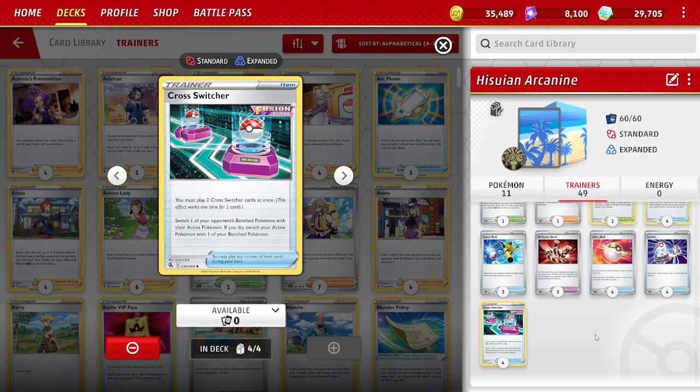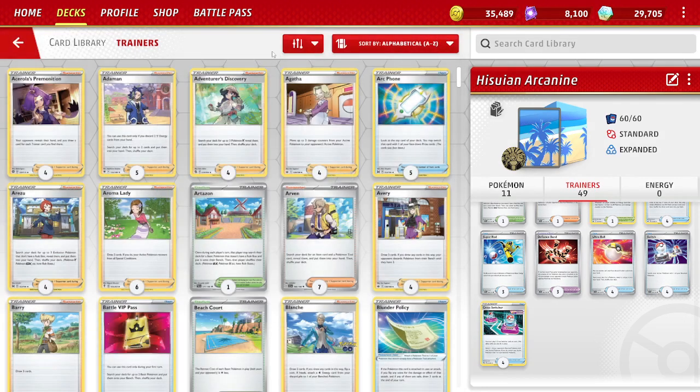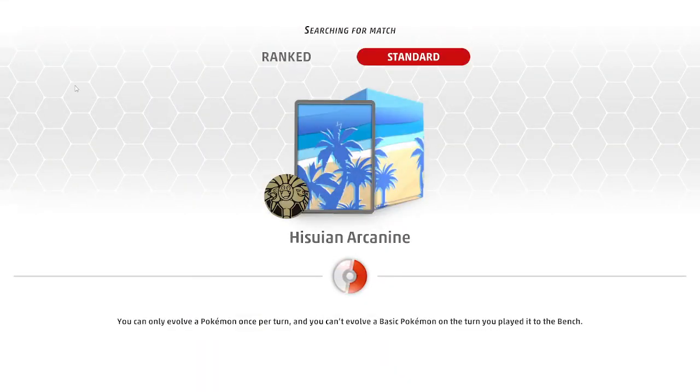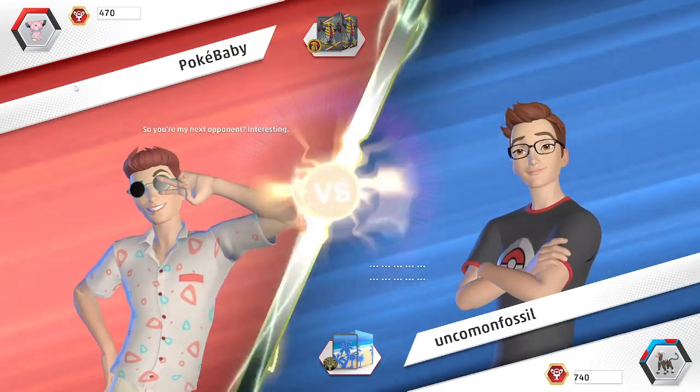This is another card. Cross Switcher is nice with Peony because Peony searches for any 2 trainers. You can make those trainers 2 Cross Switchers, and then you gust your opponent and you switch your own Pokemon. So it's a nice option to have. I like the 4 Cross Switchers with the 4 Peonies. So that's the deck that I have. Let's take a look on jump in the ladder and see how the deck performs for us.